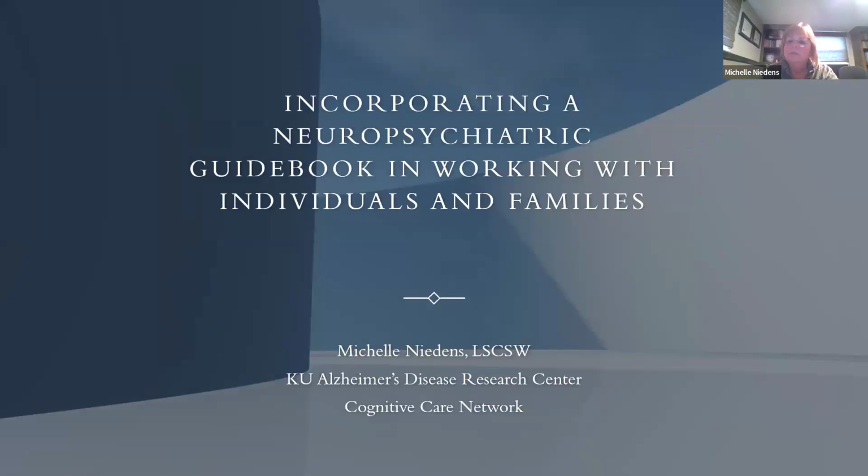We're going to talk about the mood and behavior guide, but I want to start with a couple of things. We're concerned about people's needs throughout the disease course, from early to the end of the disease and in any of these cognitive disorders. It is a journey. There is quality of life. There can be good things and tough things. They're different at different stages.